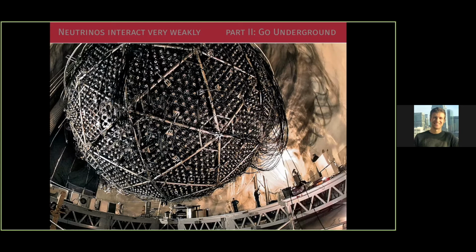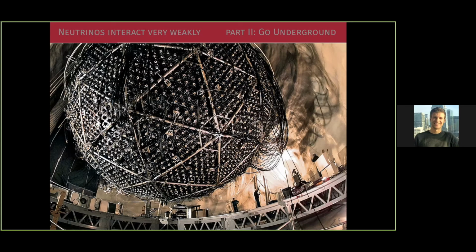So the picture here is a sphere, which is in Canada, which is put in an old mine, and this is 2,000 kilometers underground. So if you go 2,000 kilometers underground, and you have 2,000 meters, I'm exaggerating. So if you go 2,000 meters underground, then you actually manage to reduce the radiation that comes through, because the Earth above it stops most of it, so that you can actually start looking at neutrinos very clearly.